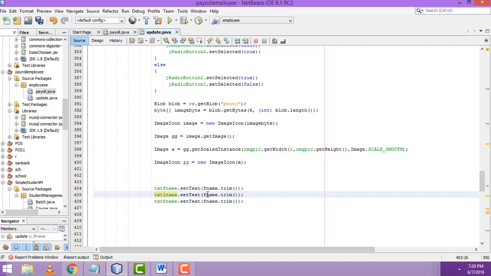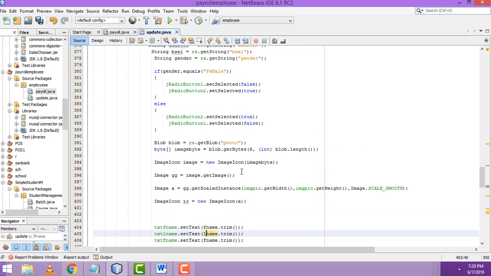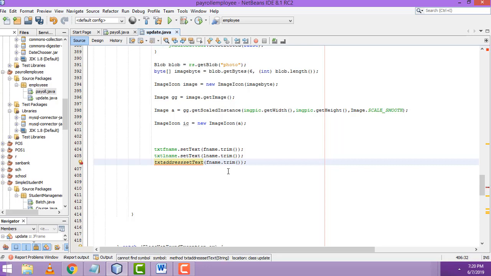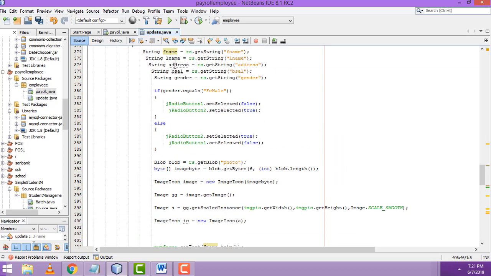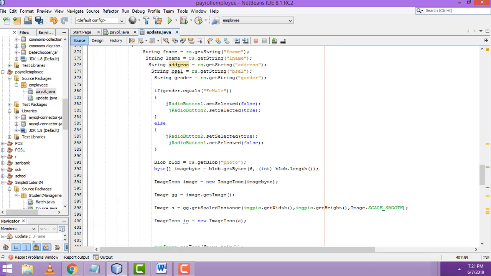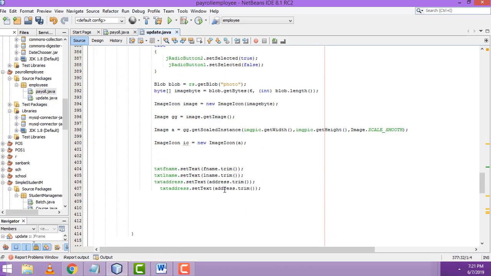L name, here we have this one also, L name means this one. Third one should be txt address set text, here we have to write this one. Fourth one should be, Control C to copy, Control V to paste here, B cell, we have to write as B cell.